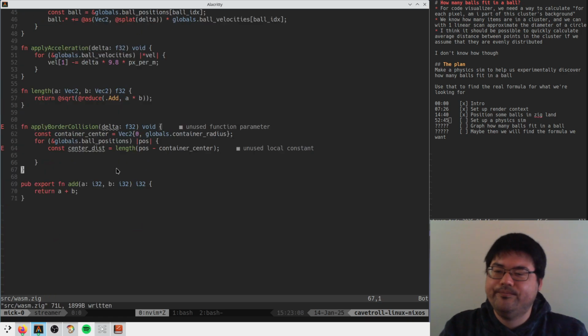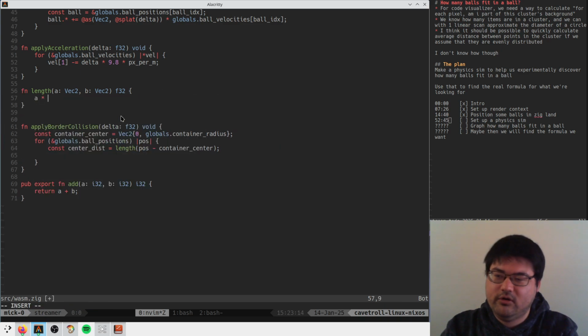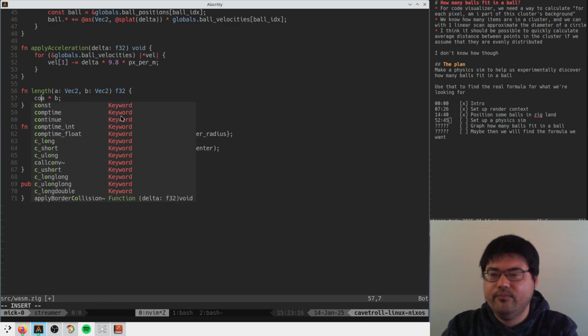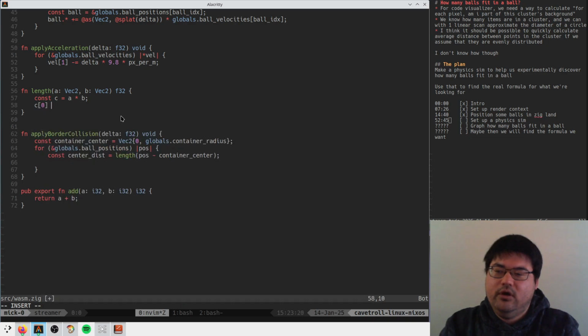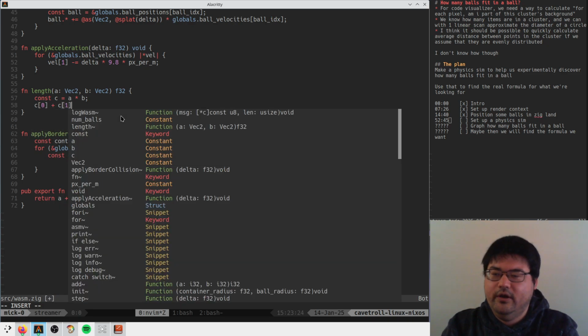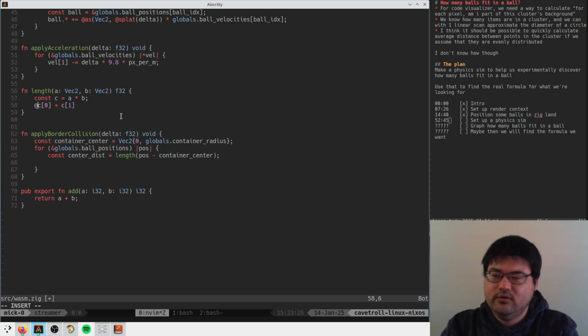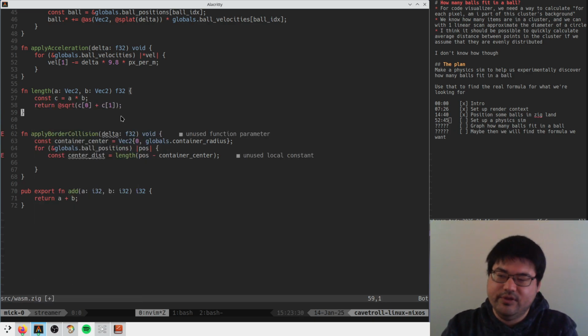Something like this. I guess we can be a little bit more confident if we do C0 plus C1, and then we square root this. I'm pretty sure that's the same thing, but this is a little bit simpler.